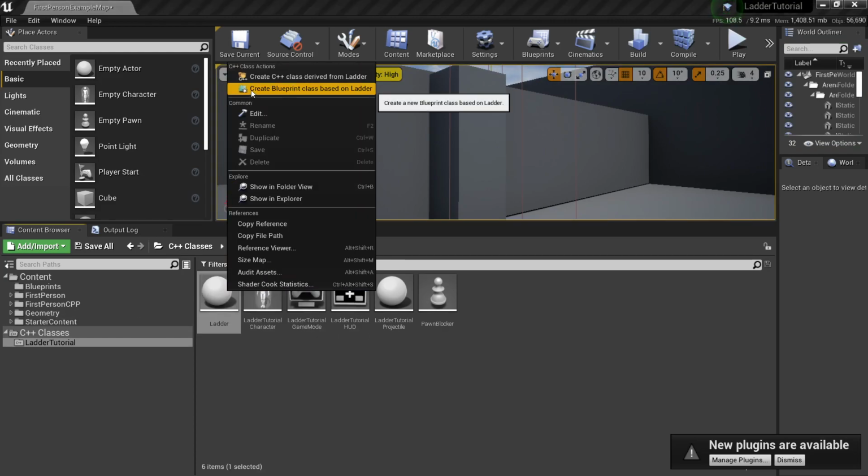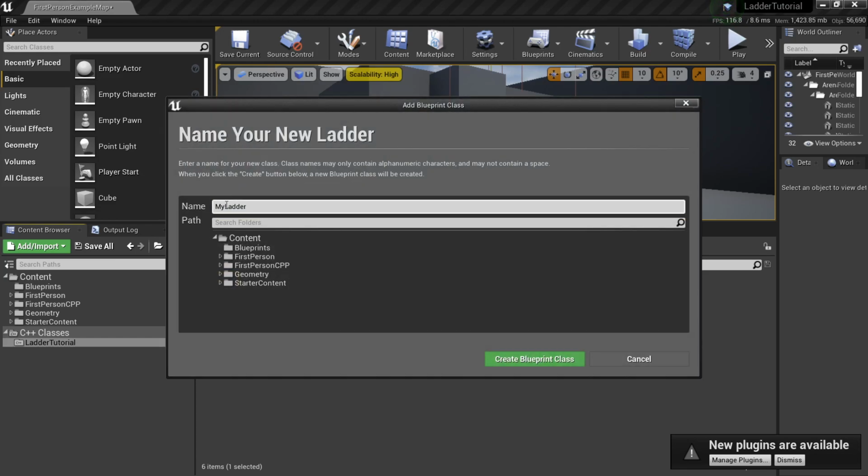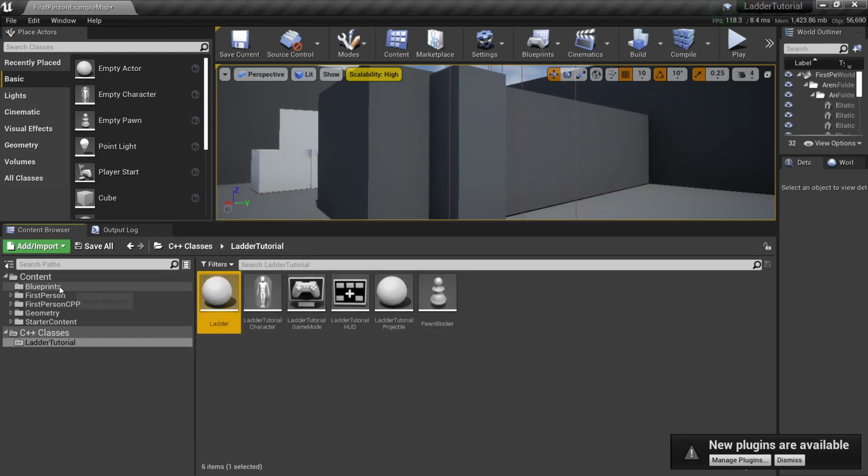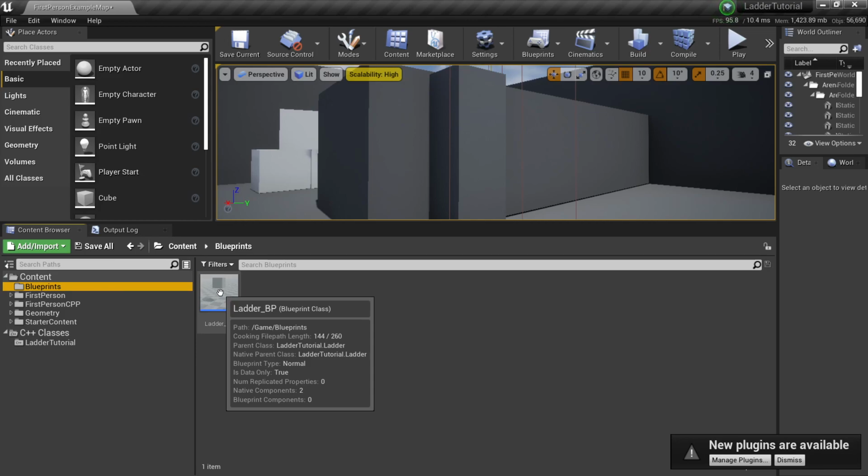Oh, also I forgot to mention, in order to create a blueprint class based on the ladder, you right click, create this, ladder underscore BP. Put that in the blueprints folder. Create a blueprints folder.